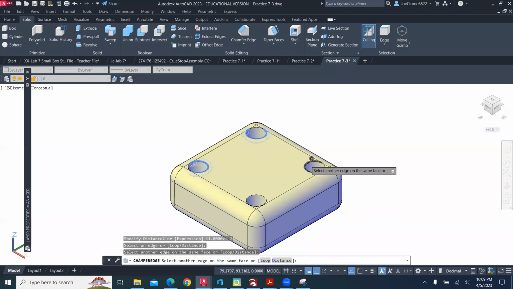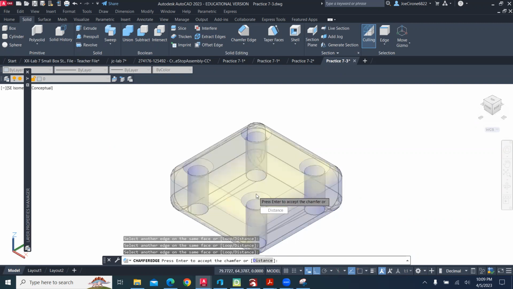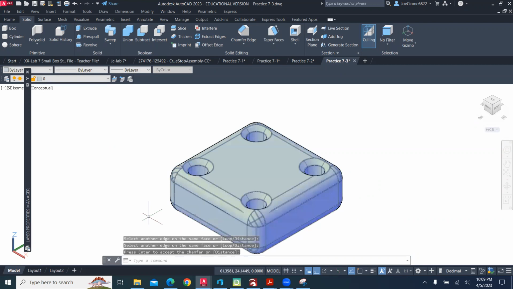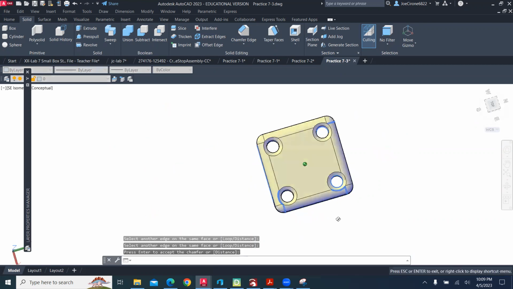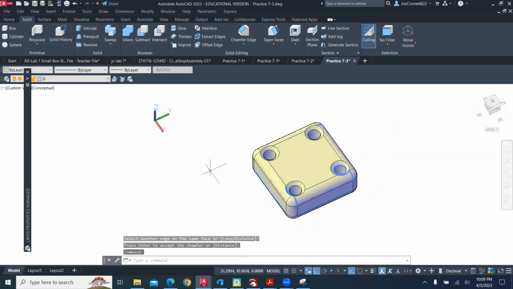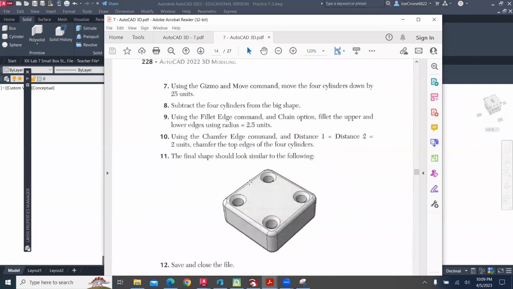Not sure if it's getting interference from those fillets. So it could be something in the way that I filleted the edges.